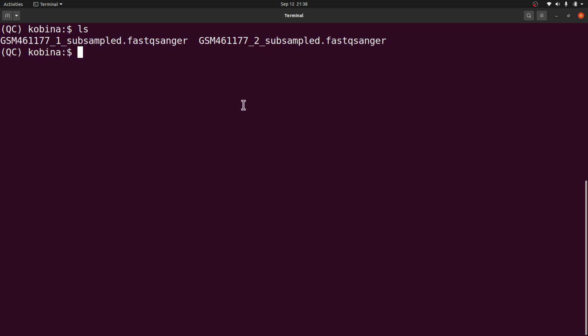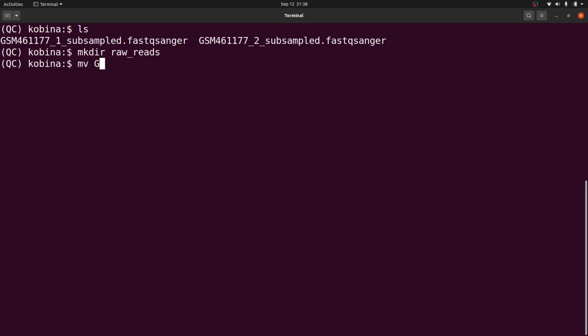All right. Now we need to organize the files. What I want us to do is create another directory and then move these files into that directory. These are raw reads, so I'll say mkdir raw_reads and I'll move the files there. Now I have just two files. These files all begin with GSM, so I'm going to say mv GSM star.